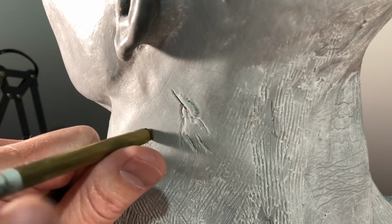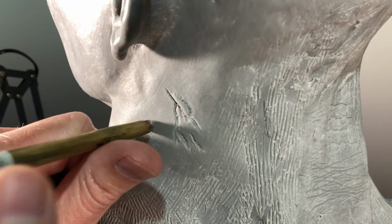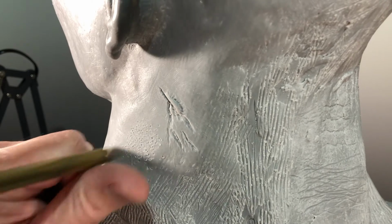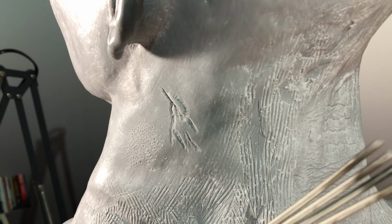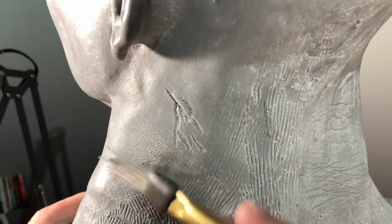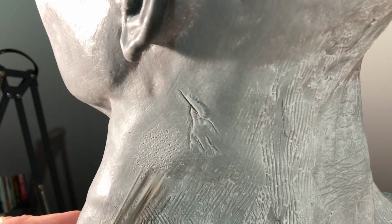And I'm not trying to go overboard on how hard I'm pressing or how deep I'm going. I don't need it to look like acne scars from head to toe. But I do want to break up that surface a bit. So I could start with something like that. Then I have this other crazy tool that's built from different guitar strings, and I just rake that across. That starts to tone down some of those edges.